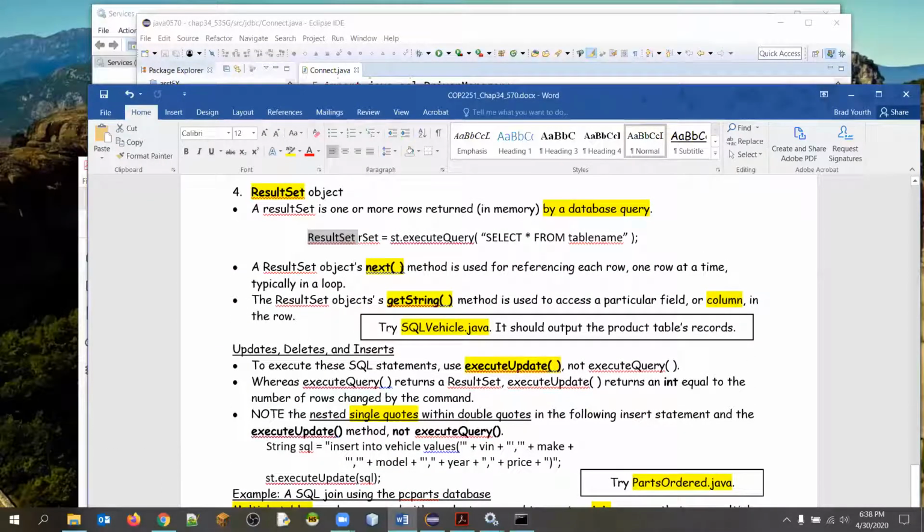Now, we can then go through the result set by using a loop. We can loop through the result set and get every row in the result set and print them out. There's a getString method and a next method that you can use for that. The next method will just go from one, in a similar way that an iterator works for a collection. It's like hasNext, right? It's the same concept. It'll move from one row in the result set to the next one. And we can use the getString method to access a particular field or column.